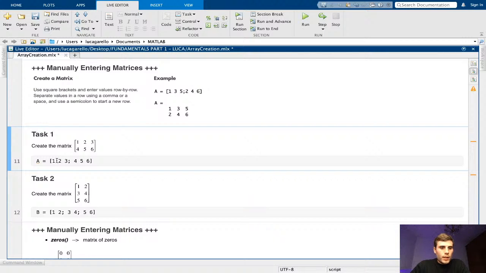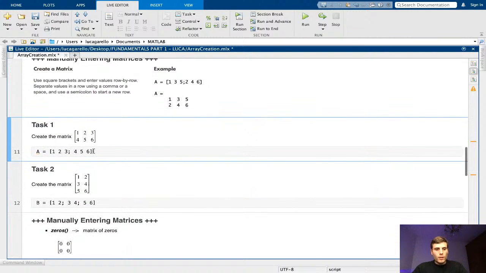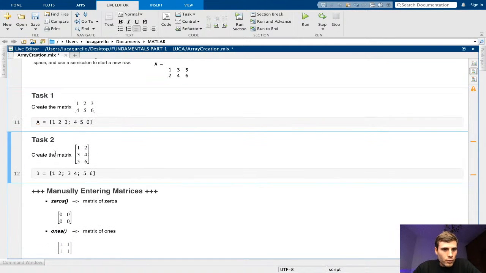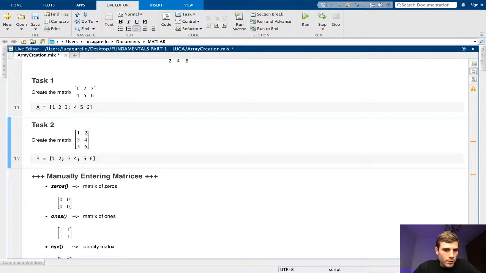So in this case we will type 1, 2, 3, then semicolon, 4, 5 and 6. Again, this is true also for this other matrix, but this time we have 3 rows, so we will use 2 semicolons. So again, 1, 2, semicolon, 3, 4, semicolon, 5, 6.